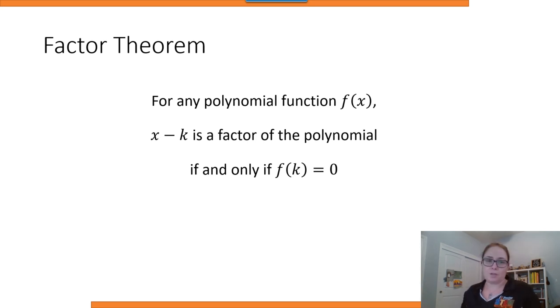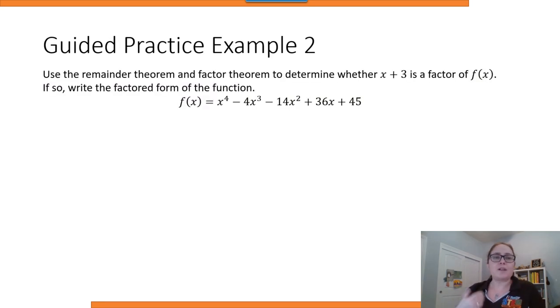So it can be a real time saver if that's the only information we're looking for. Now let's do an example where we can put this to use. Here I'm asked to use the remainder theorem and the factor theorem to determine whether x plus 3 is a factor of f of x. And if it is, then they want us to come up with the factored form of the function.